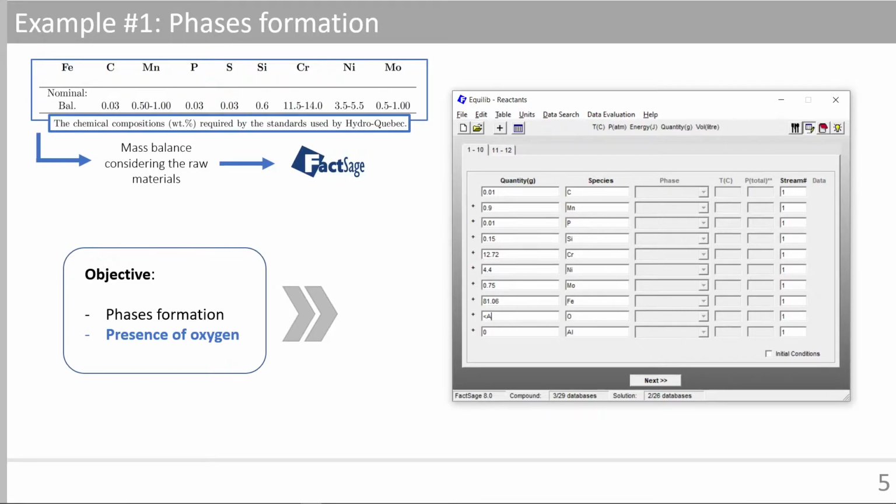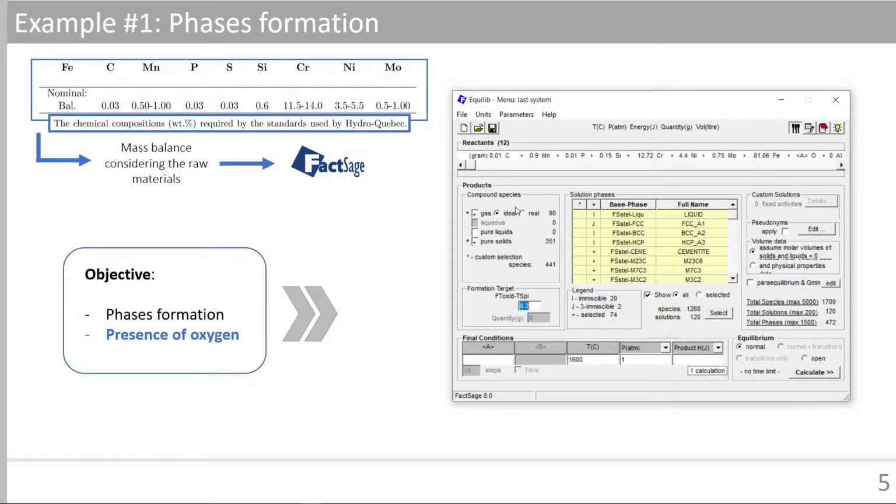So here for oxygen, we are going to add an alpha, and then we can press next. In the next panel, I select all the gas, all the solid, and all the solutions by default. So here I'm going to remove the alpha content, and I'm going to do a formation target in spinel phase. I already did some preliminary calculation, and I know that this is the phase that saturates them out.